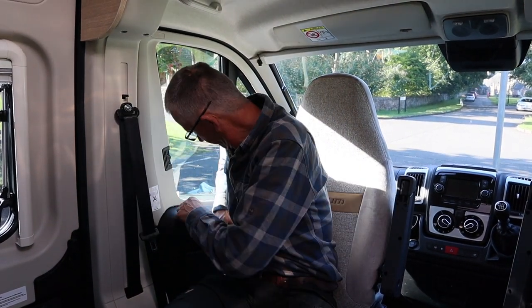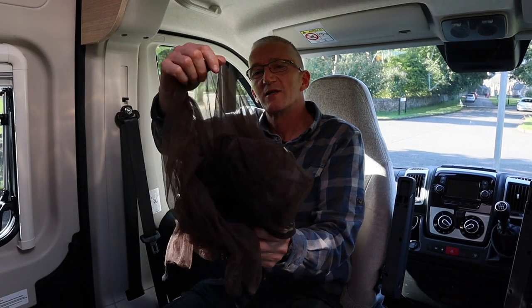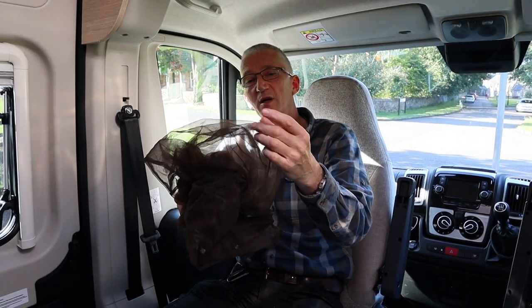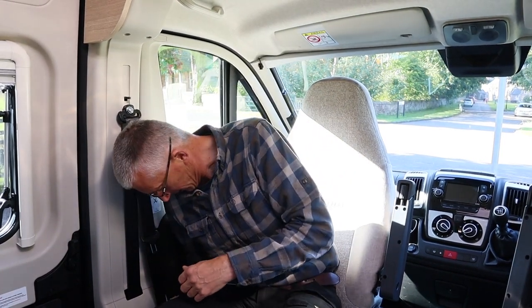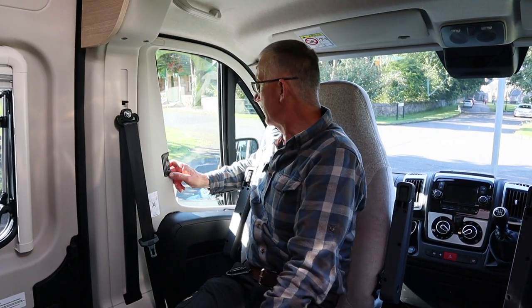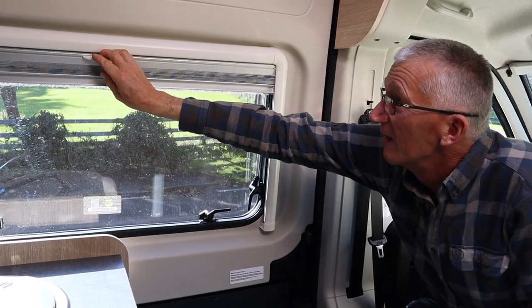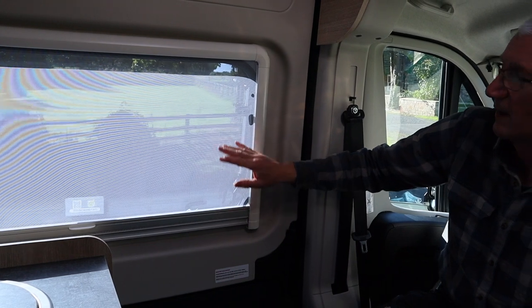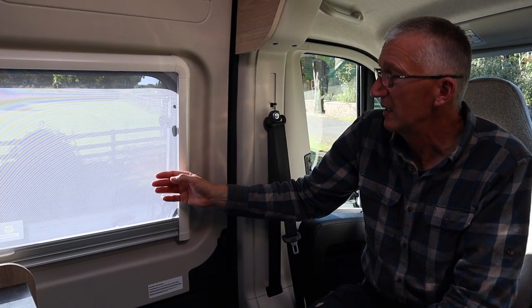So talking about bugs and bug jackets and midges, let me see if I can get this for you. So that's a bug jacket, and that is fine enough for keeping out the midges in Scotland. Let me put that back. But the bug screens on the windows, where's the easiest one to show you? Possibly this one here. It's probably difficult for you to see that. The camera is not going to necessarily pick it up very clearly.